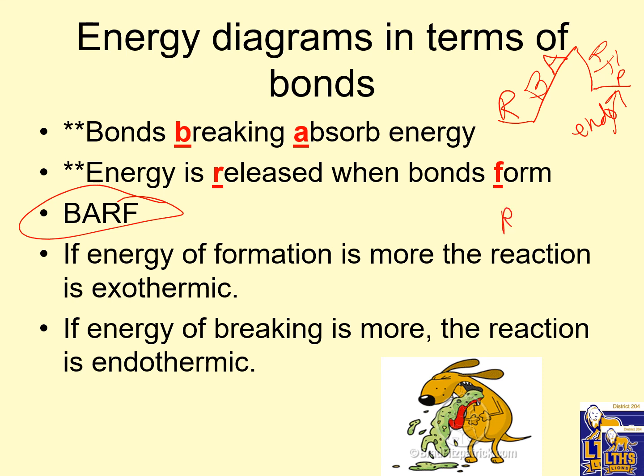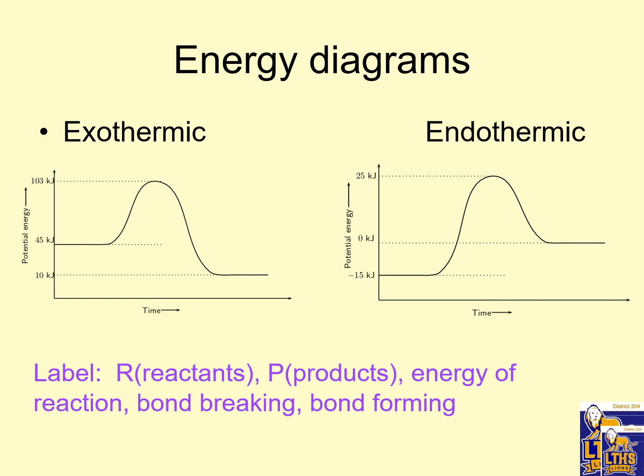What's exo? Well, reactants, you always got to go uphill first. BA, get ready to barf. Breaking bonds absorbs energy. But this time, the energy that's released when new bonds form is more than it took to break them. So this energy released is exiting. Okay. All right. Oh, barf when you do chemical reactions.